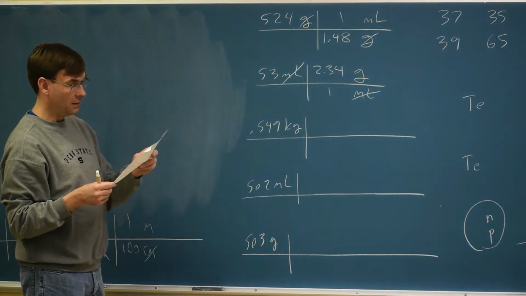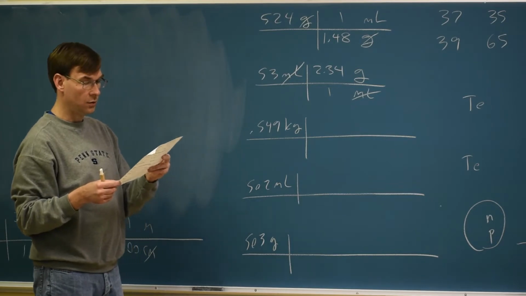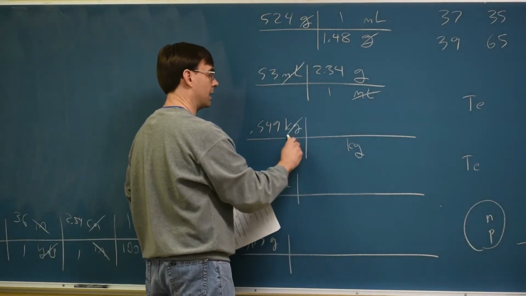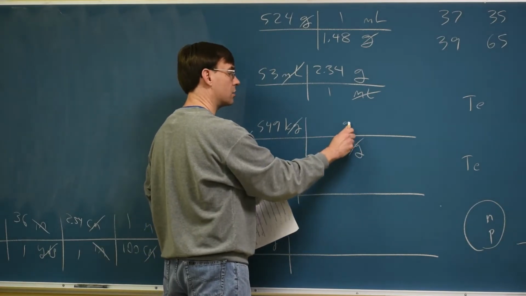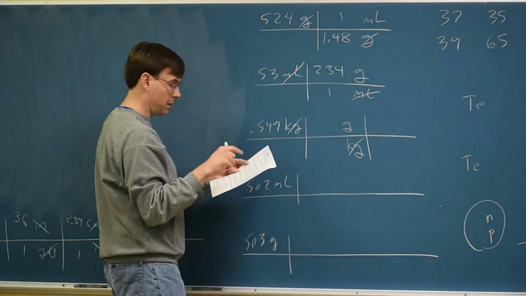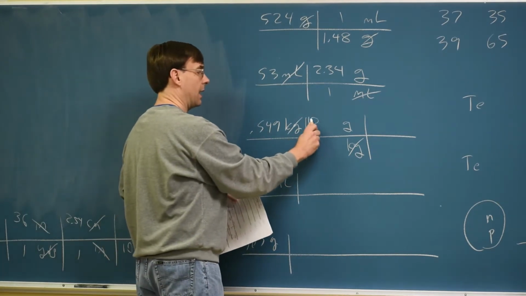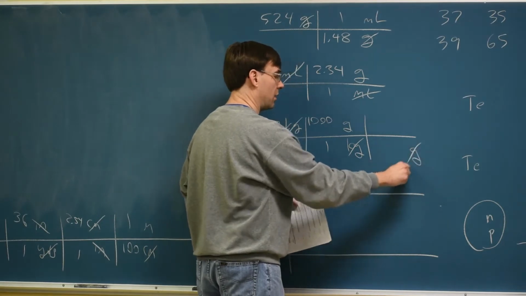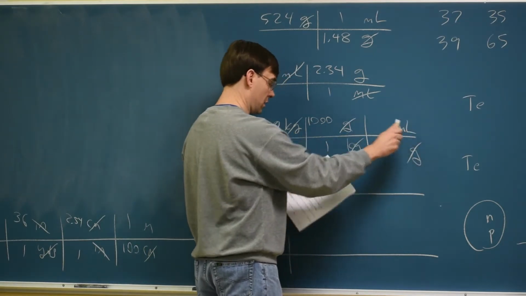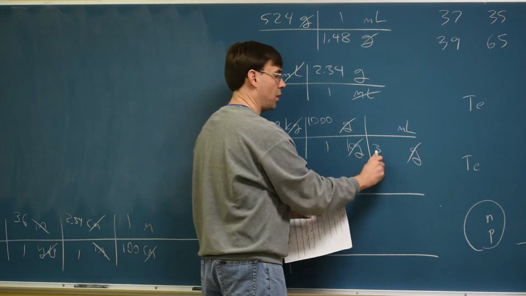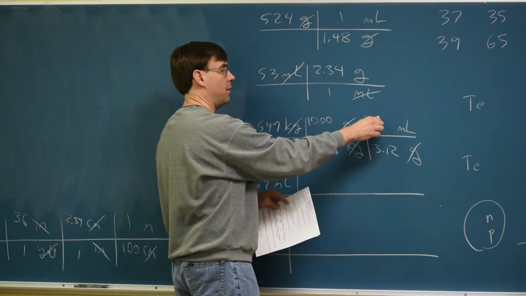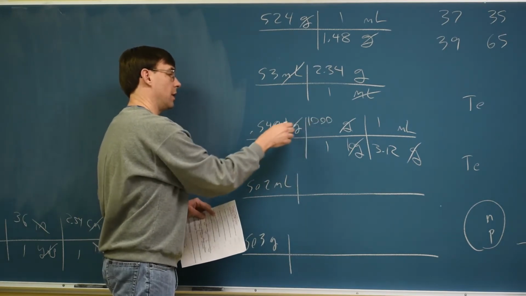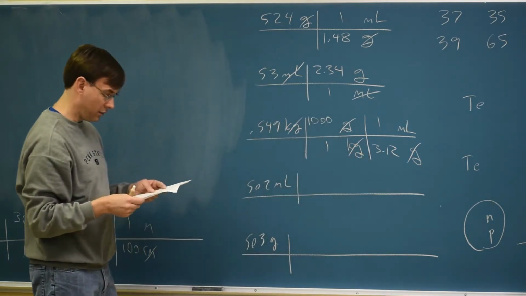35, we have kilograms. Kilograms can't get you anywhere based on what's in the story. So we need knowledge in our mind that can get us from kilograms to somewhere else, most likely grams, because grams are in the story, and 1,000 grams makes a kilogram. Then we could use the grams in the story to get to milliliters, because it has 3.12 grams. And again, the number next to milliliters, either a 1 or leave it empty. Multiply these two on the top, divide by the 3.12, and we should be good.